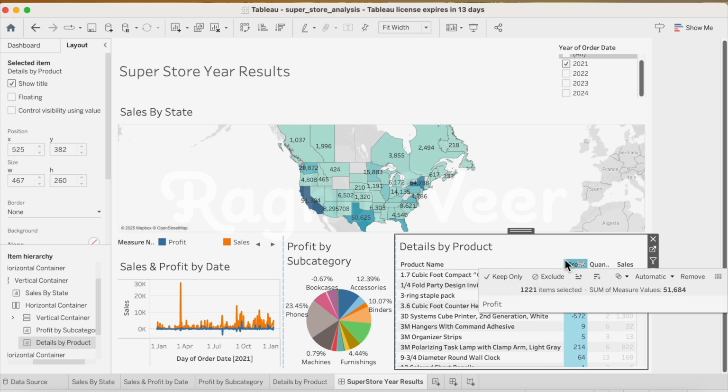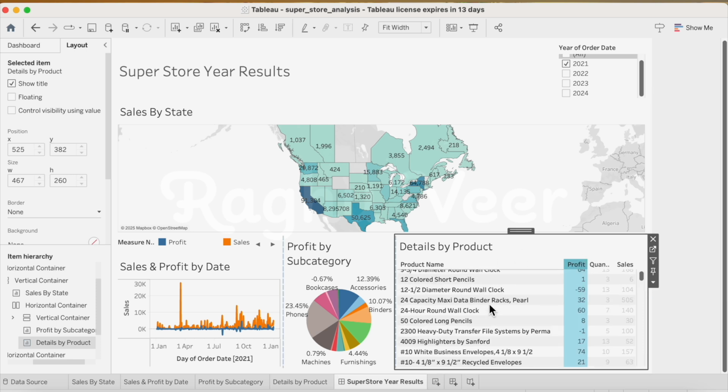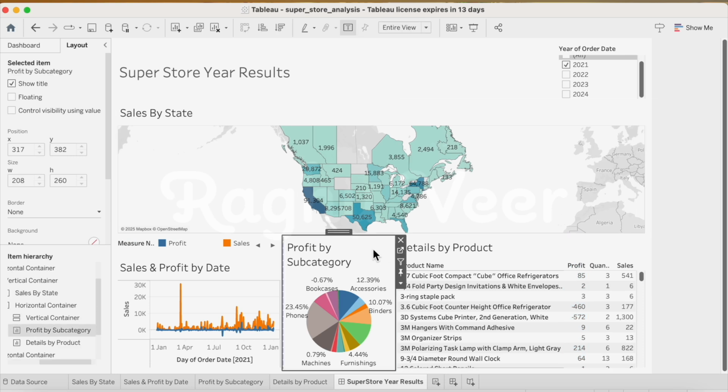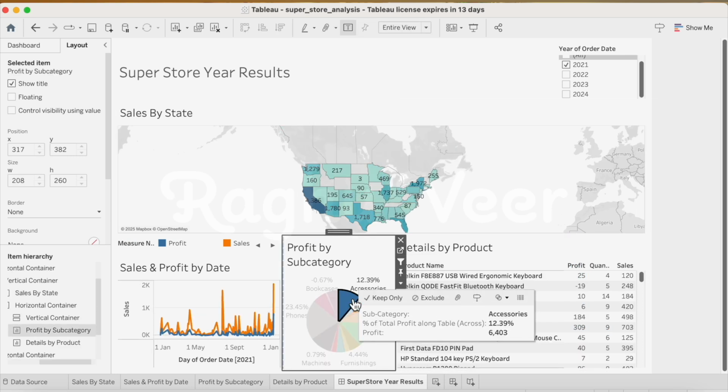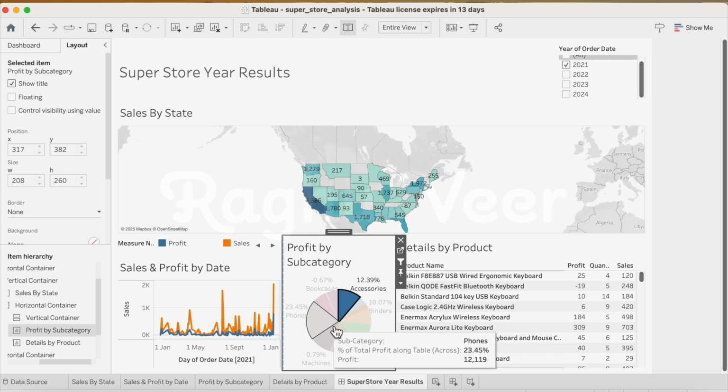Here I'm increasing the width of the product name so that the product name appears completely. Now we could select any chart, any part of the chart, and the entire data of all the visualizations will be changed accordingly. That is the beauty of a dashboard.